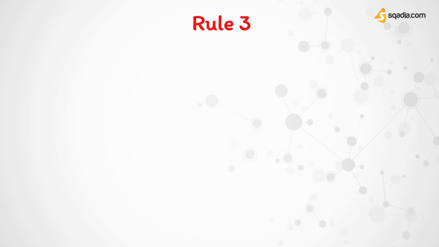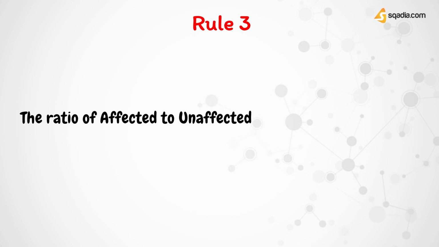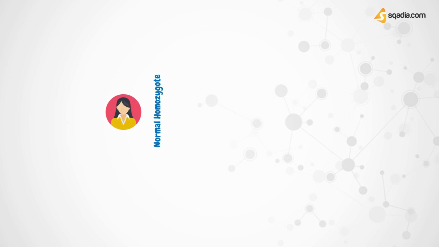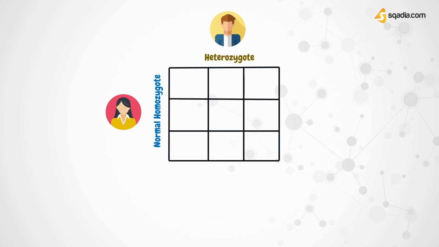Moving towards third rule for autosomal dominant inheritance, and that is, in affected families, the ratio of affected to unaffected children is almost always 1:1. Let's understand it. The first condition in humans for which the mode of inheritance was elucidated was brachydactyly, characterized by abnormally short phalanges. In Mendelian symbols, dominant allele B causes brachydactyly, and every affected individual is either a homozygote or a heterozygote. In practice, most are heterozygotes because brachydactyly is a rarer trait.